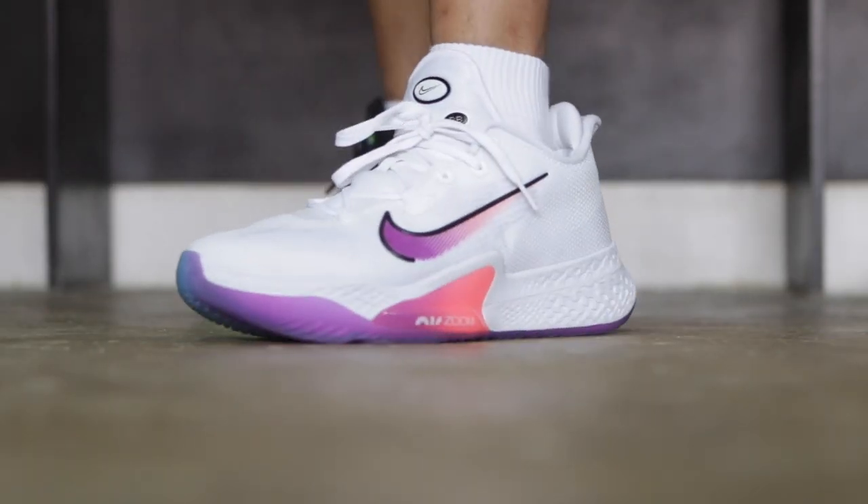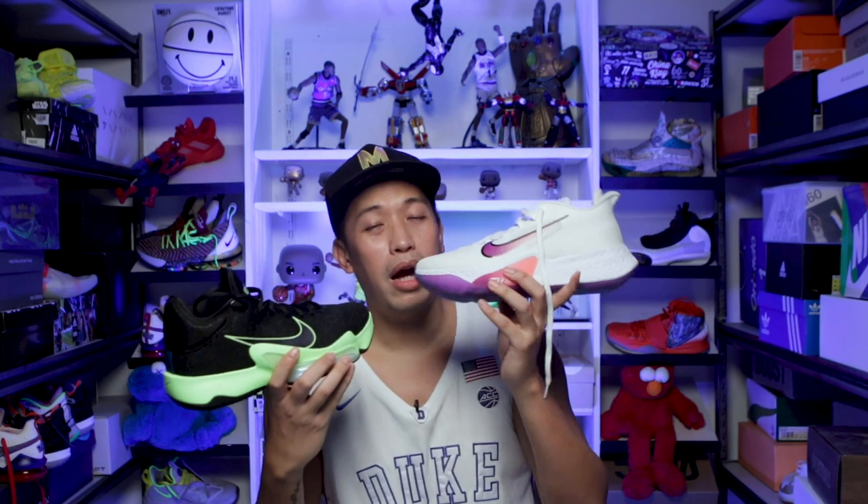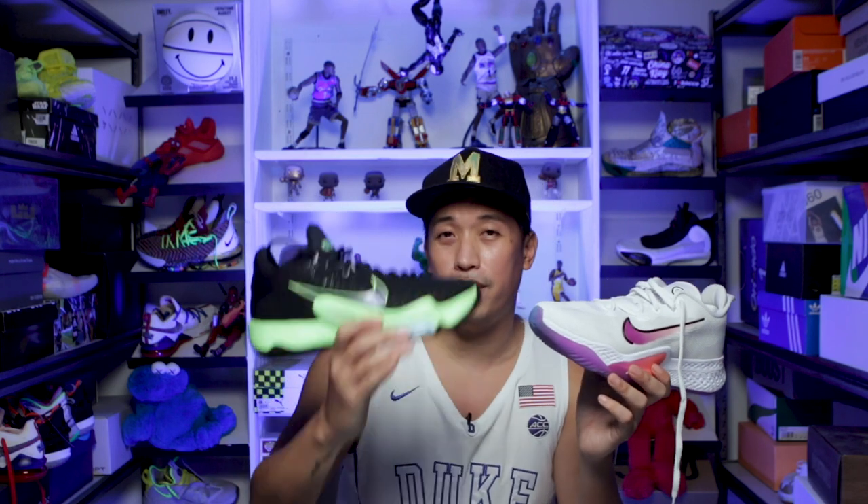On the Zoom Rise 2 there's not much sinking — just springing. There's no plushness around the forefoot; it's more of an immediate bounciness. The only downside of the BB Next is it is a little higher off the ground. But even though it's higher off the ground, it's still very stable around the forefoot. In my opinion it's not quite as stable as the Rise 2, which is lower to the ground with less cushion stack. If you're not switching between these two you wouldn't notice it much — your body will adjust while playing.